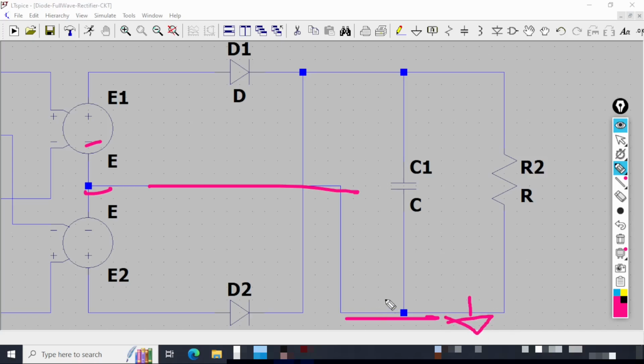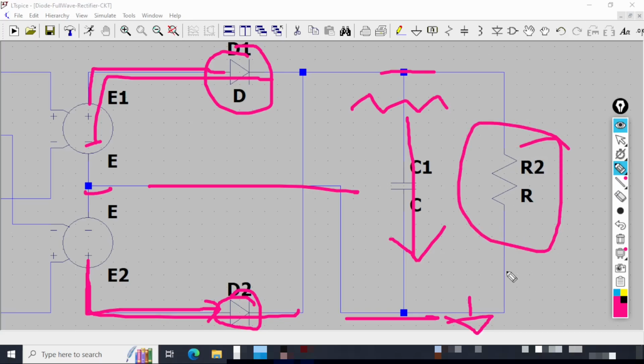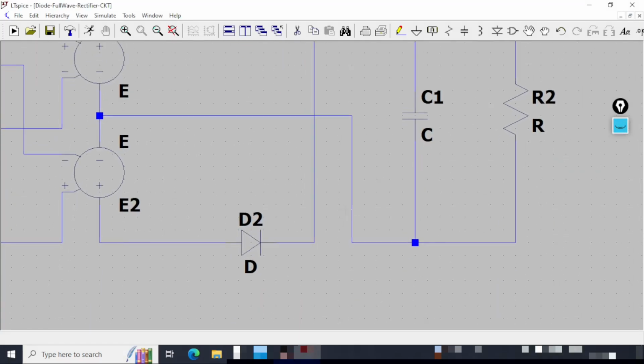We will connect the ground here, and this polarity indicates that the current will flow in this direction, and that is the symbol of this diode, and suddenly here the current will flow. And we will get the rectified output. Whatever AC ripples will be there, they will be bypassed by this bypass capacitor, and we will change the name. This will be RL, that is the load resistance, across which we will get the output voltage. Now let me connect the ground here. I'll put the ground. The ground is connected now.